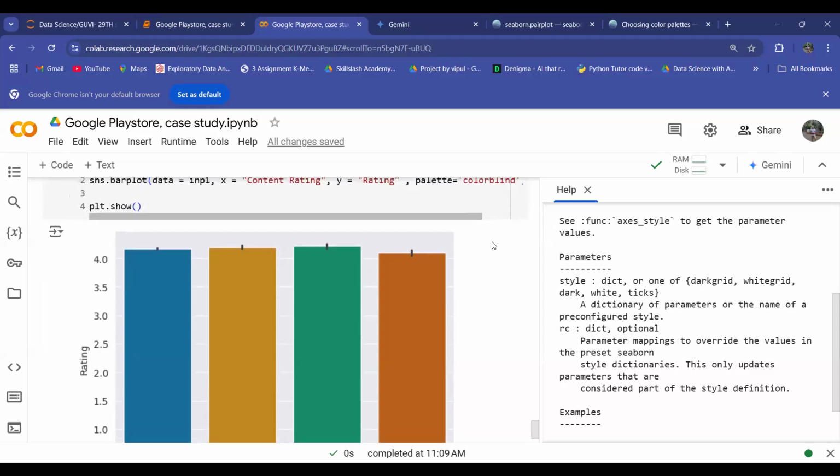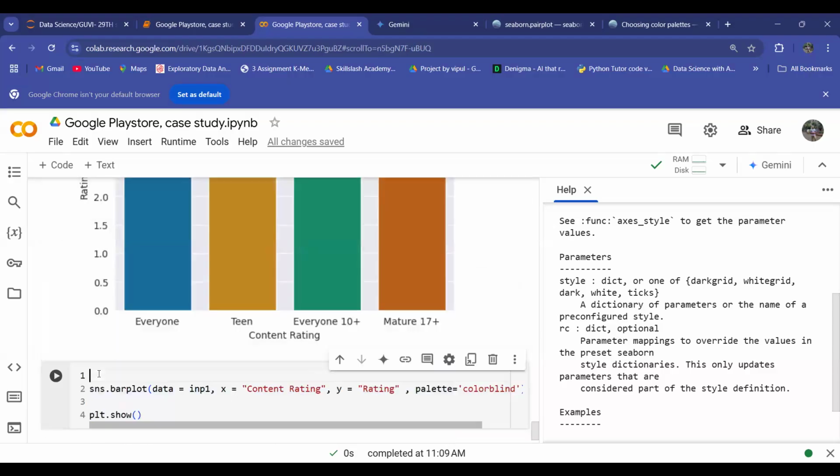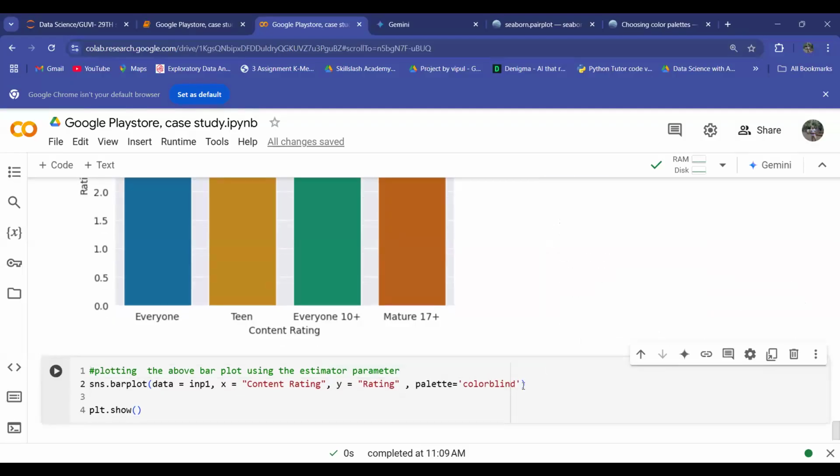Now, this is all about your simple bar plot. If you want a bar plot with the estimator value, plotting the above bar plot using the estimator parameter, let us add one more parameter, that is estimator is equal to np.median.